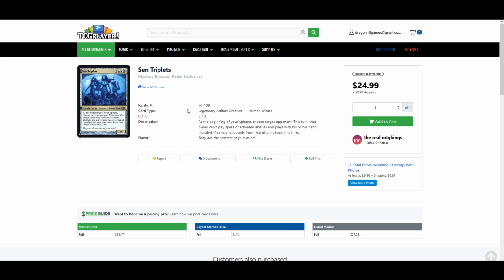And the reason I say that is Sen Triplets is a commander. I mean, this is the place it gets played. It gets played in Commander. And by far it's not one of the most popular commanders. People have to want Sen Triplets in foil, and then they have to want to build that deck, right? And again, it's not one of the most popular decks. And there is going to be a ton of these things out there. There's only 121 possible foils.